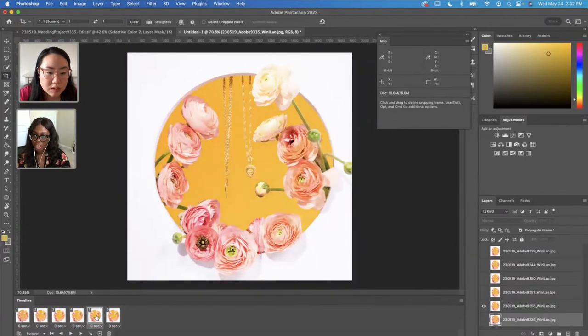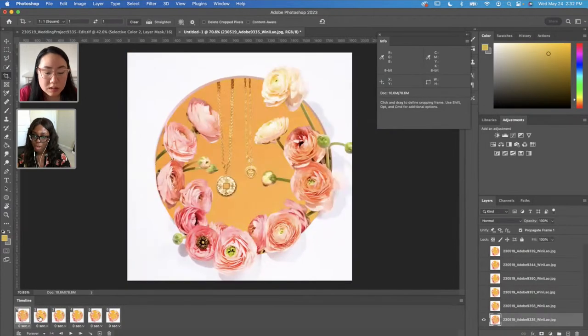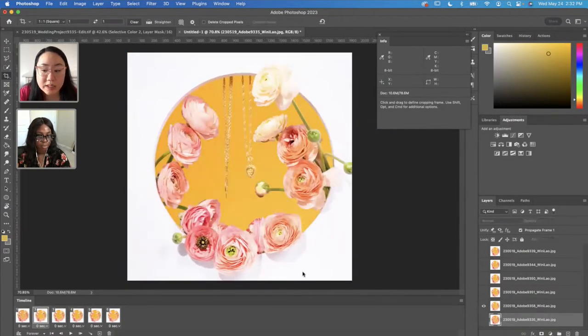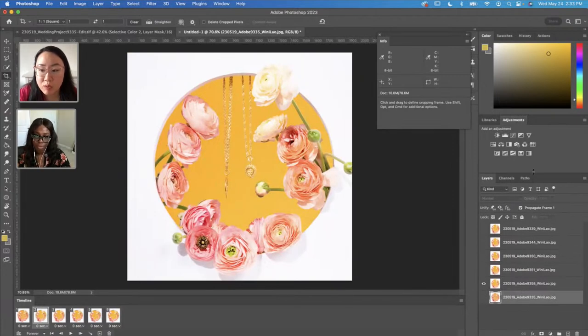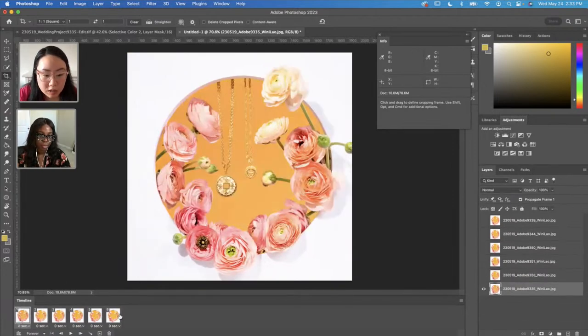Oh, we do have a question. Do the layers mirror the frames? Not always. They don't. And that's important because here we're creating the order of the animation. Here I would consider them working files, so they're not always in the same order. If you move them around, they're not going to stay in the same order. I think about how Photoshop works with different layers and how they're stacked, and here I just think of them from left to right, the order of motion.